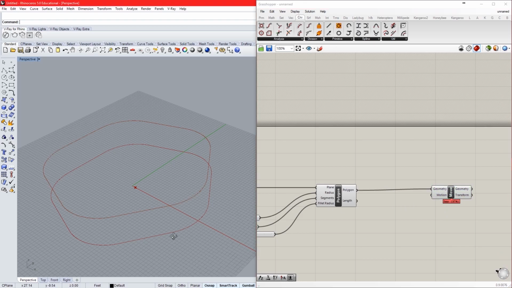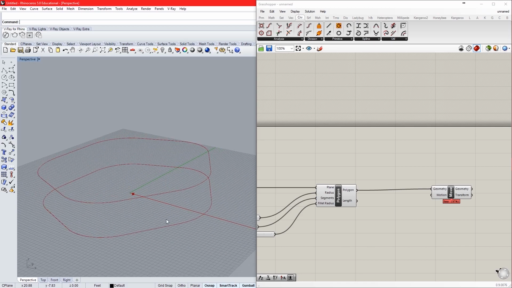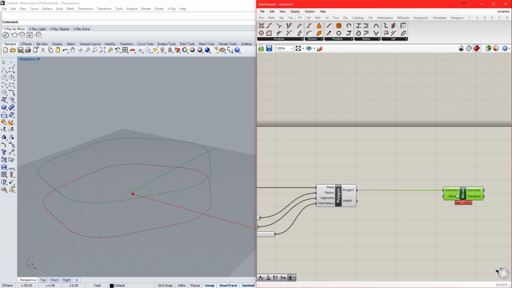Now it already moved, right? It moved up and it moved a certain amount. So if I hover over motion, I see the symbol for a vector, the arrow in the black symbol, and it's defined as motion, a translation vector. So it's understanding a vector as a direction for motion. And remember before, we had that point defined by x, y, z. Here we see that again, x, y, z.